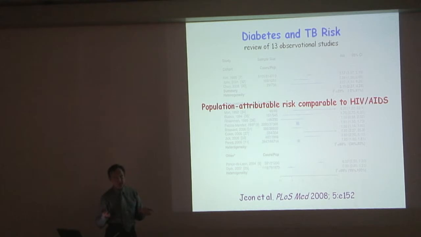As a result, if you do the calculations, you will see that globally, the population attributable risk for tuberculosis from diabetes is equal to the global impact of HIV on tuberculosis. The other risk factor of this magnitude is cigarette smoking. I know that in France people still smoke quite a bit. There the relative risk is probably about a 2-fold increase, but an even larger chunk of the population smokes. So diabetes is a real problem for TB.